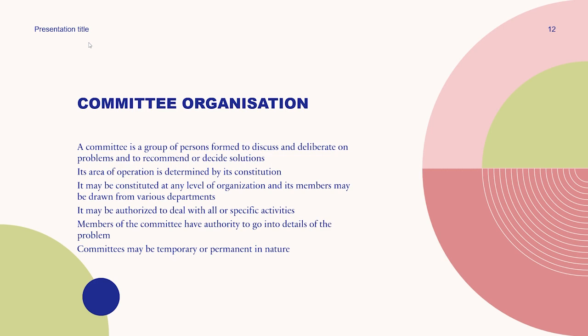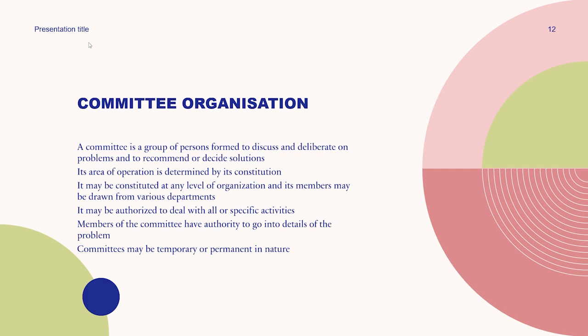Then, committee organization is a tool of coordination. They serve as an important tool of unifying and integrating various viewpoints by bringing different departmental managers together. Next advantage is representation of diverse interest groups. By giving representation to various interest groups, a committee avoids conflicts and improves togetherness of the group.